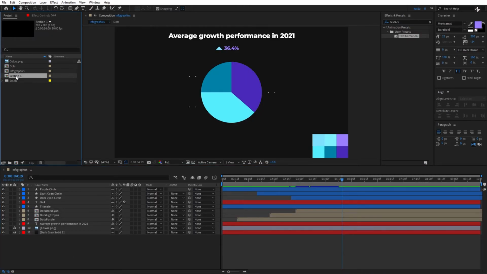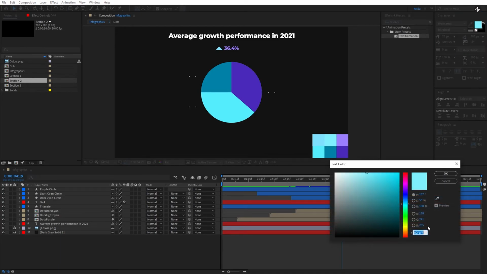I will make sure to select the section 1 here, Control D to duplicate it twice, so we get 3 of them. My section 2 is going to be here, right? So our color is going to be different. It's not going to be purple like the section 1. So I'll make sure to select the eyedropper tool, and for example, I will go with that color.